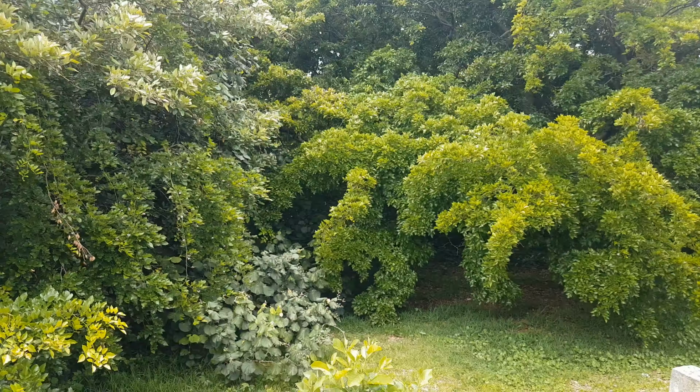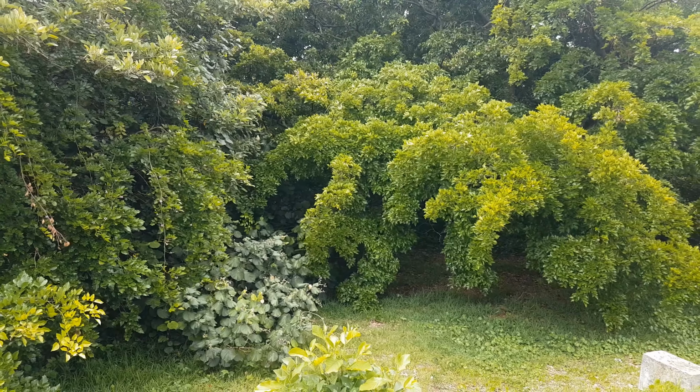This is the kind of terrain that they would have found when they first got here. Thick mangroves, undulating ways where water has eaten away at it, and muddy swamps, and they would have had to push in to try to find some hard land. And I think that's why they went to Grand Port. Let's head down there and have a look.